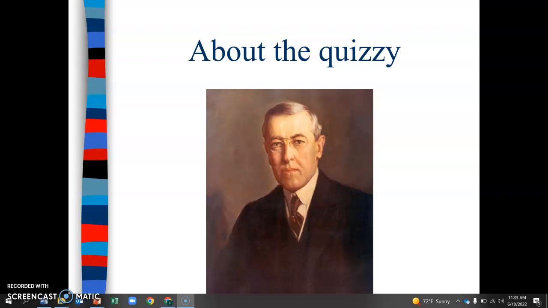There is a study guide on Schoology, and the study guide has a few different content topics to spend some time with in preparation, going through the framework of World War I in a chronological sense, from the beginnings and the causes of the war all the way through to the Paris Peace Conference.